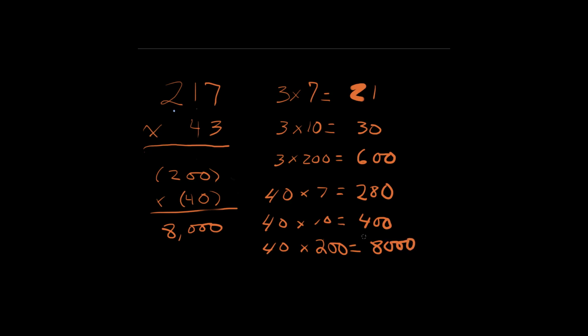All right, so even this one is close to our estimate, and then we're going to have some more. So it's going to be a little bit above, and that makes sense, because 17 more than 200 and 3 more than 40. So our answer is definitely going to be bigger than 8,000. So I think we're right on track with the way we've set up this problem and the way we've solved the multiplication part. All right. Kind of like before, let's see if we can mentally combine a couple of things before we add.